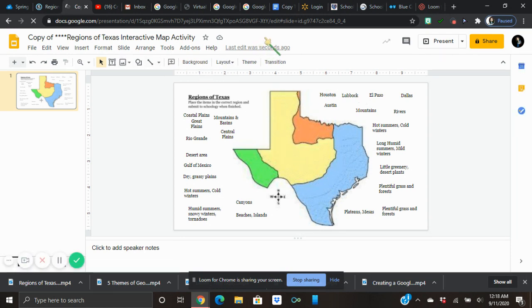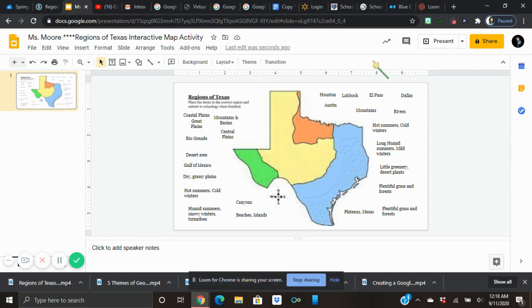And before you get started, what you want to do is come up here to the name of the document and take out the part where it says copy of, and you're going to put your name so that you know who it belongs to, and it still has the correct title so that you know what to look for when you go to submit your assignment. Okay? And you're not going to be doing any typing on this one.